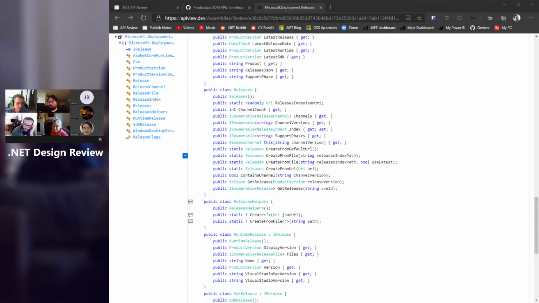So does create from file with just the releases index path mean that's a local cache path? A local cache, yeah. It puts the index in whatever folder you want, and it assumes that if you want the 2.1 or the 1.1 channel, there's going to be a subfolder, because all the files are called just releases.json. So it creates a subfolder 1.1 underneath where the index is and puts the 1.1 releases JSON there, and there's a 2.0 folder and it puts that, and it just reads all of those up. And if any of those are missing, it goes online.